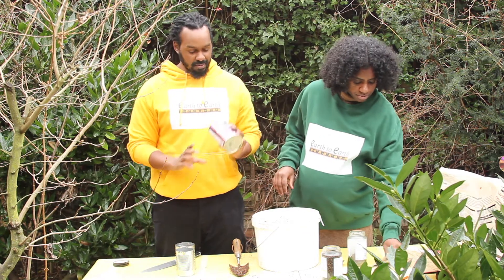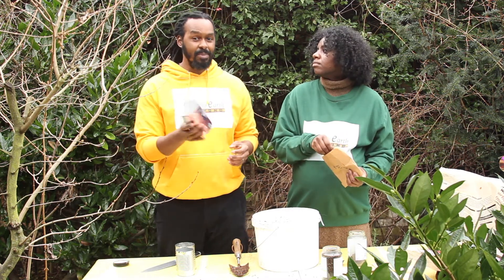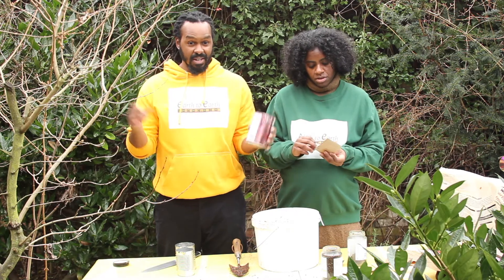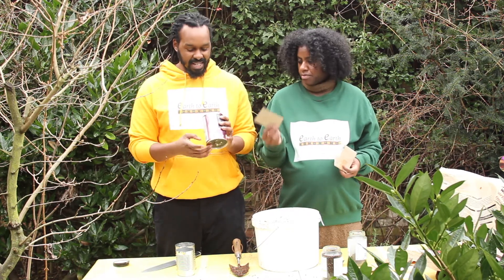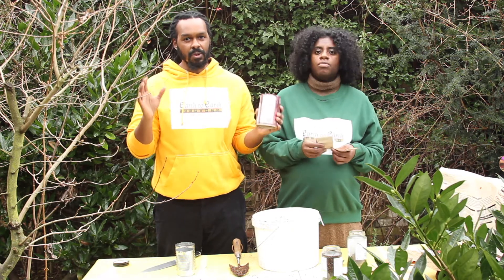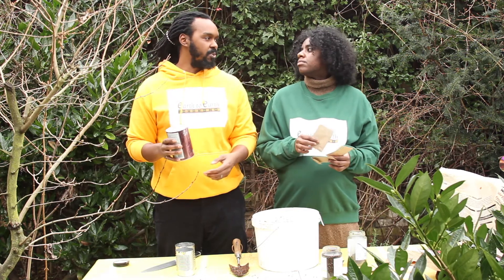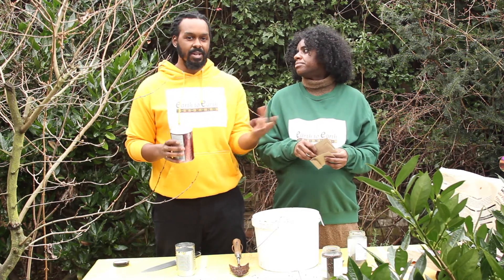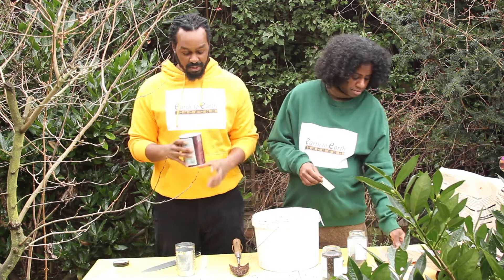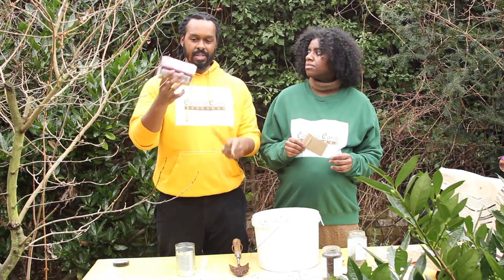So this is just a dark chocolate container that we kept just for this reason, because we keep quite a few of these things around the house so we can just repurpose them. You don't have to buy too many of these things — if you've got glass jars, aluminium tins, even our reusable containers like the glass 500s or the 200s from the butters, if you keep them and wash them out, you can do exactly what I'm about to do. Not so much with the glass, but with the aluminium ones, because at the bottom it's just tin.